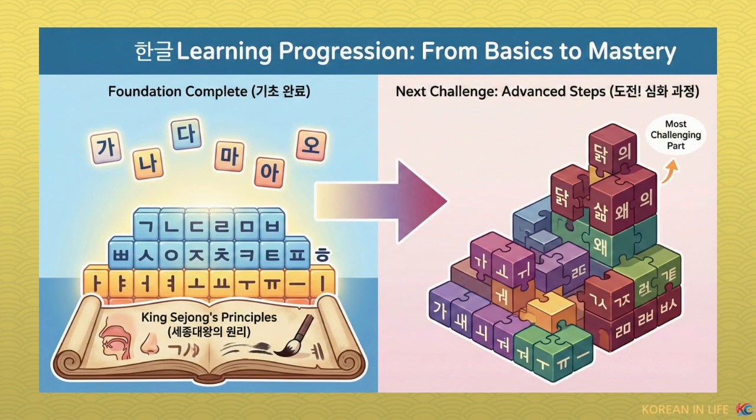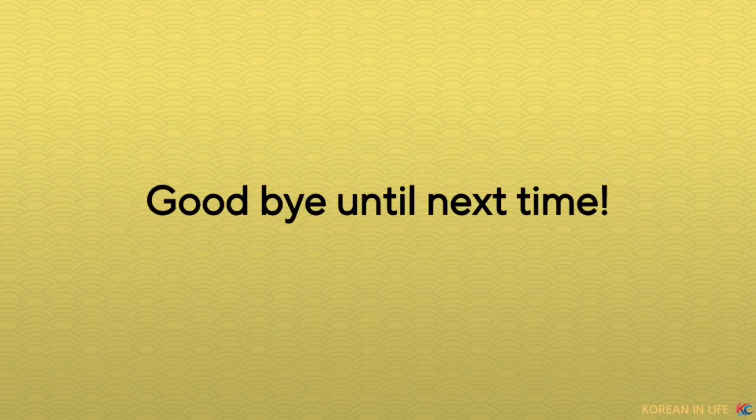How are you all doing? We've explored the basic consonants and basic vowels, based on the fundamental principles King Sejong used to create Hunminjeongeum. Understanding the principles rather than just blindly memorizing Hangeul makes it easier to learn. We've covered 14 basic consonants and 10 basic vowels. Next, we'll delve into bacham, final consonants, and complex vowels, which many of you find most challenging. So goodbye, until next time.